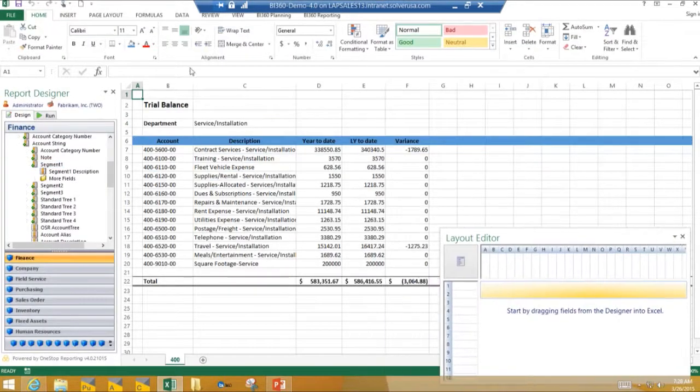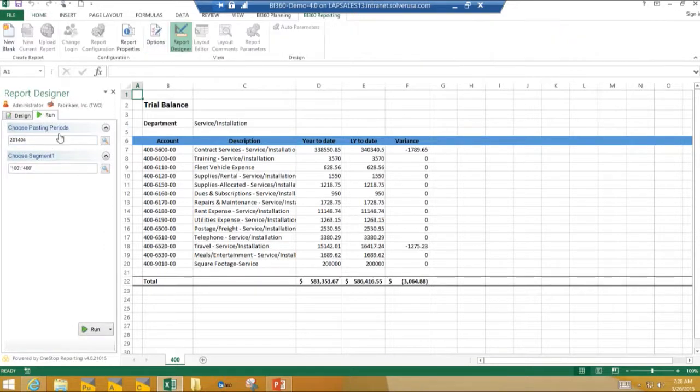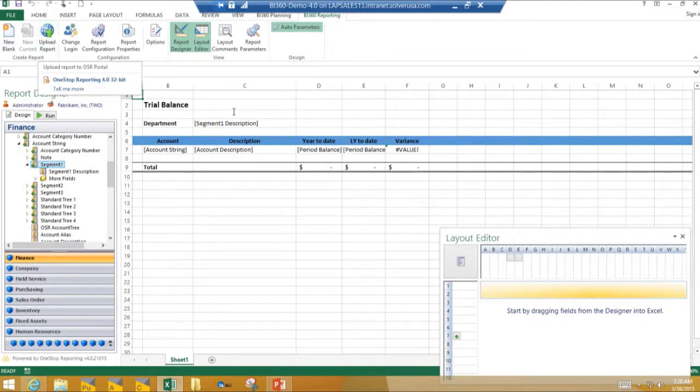That quick, that fast, that easy to create a departmentalized report. And this report now, once it's in the run mode, we come back to BI360 reporting. We can actually upload this formatted report that started out with just 2 rows of data, detail that I typed into Excel and formatted to 1, 2, 3, 4 rows with drag and drop of the detail. And I can now upload this report to my portal, and it could be one of those reports just like the one I showed in my BI360 reporting presentation, or we can design and run this, and we can share this as an Excel spreadsheet as well as publish it.